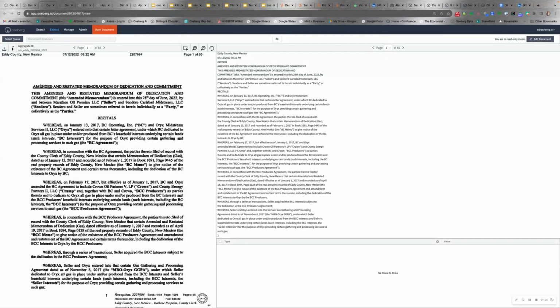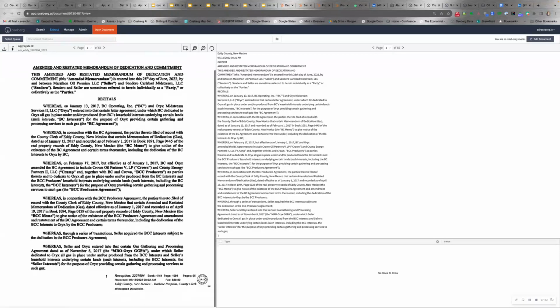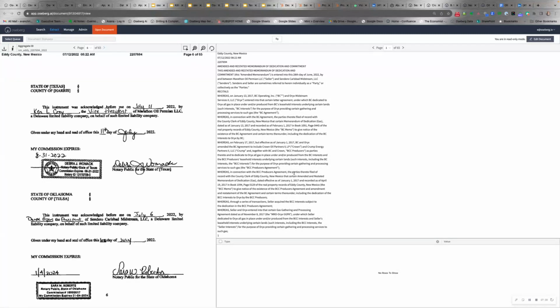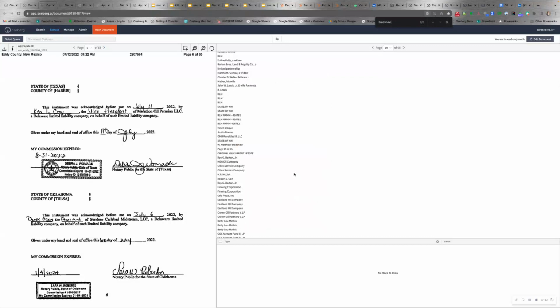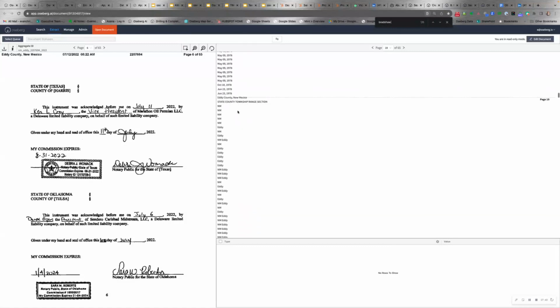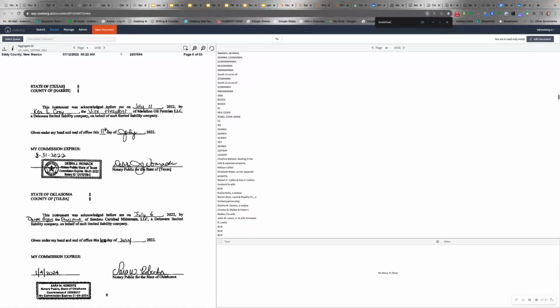Here, amended and restated memorandum of dedication and commitment between BC Operating and Oryx Midstream. So let's find out where Bradshaw comes up into this conversation for this document. Looks like he is listed on page 19.